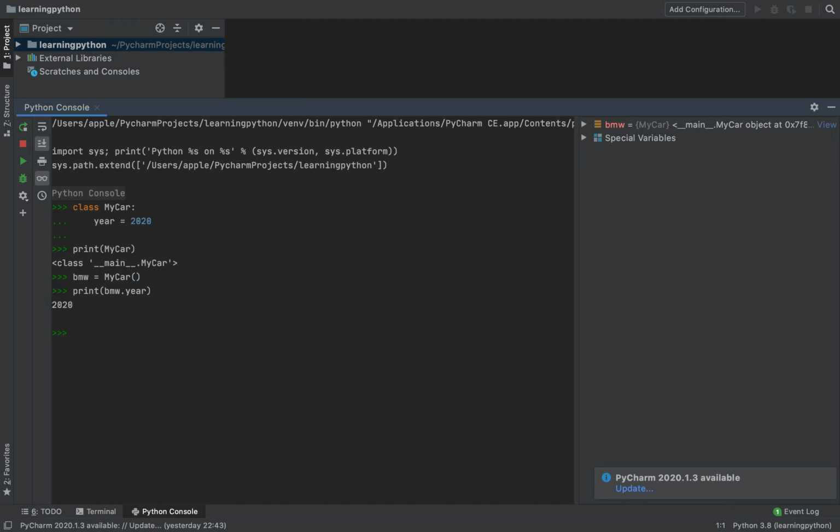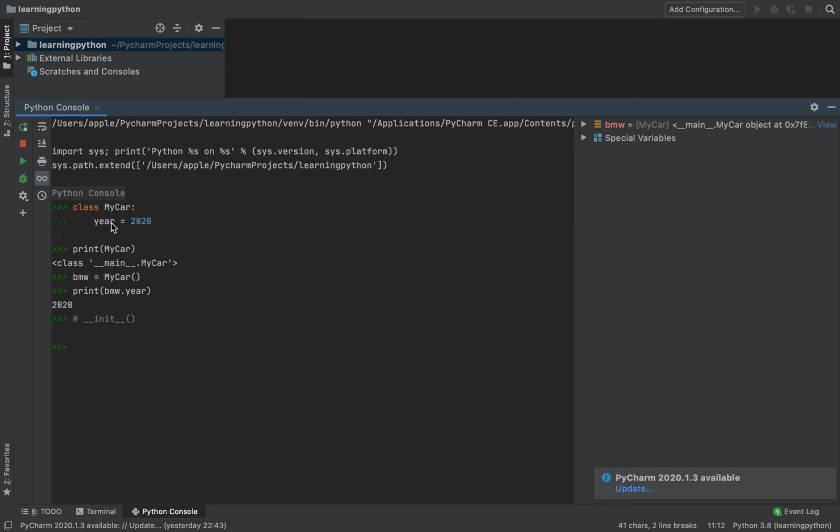I want you to pay attention here. This is very, very important. I want to talk about the __init__ function. The example you see above is classes and objects in their simplest form.